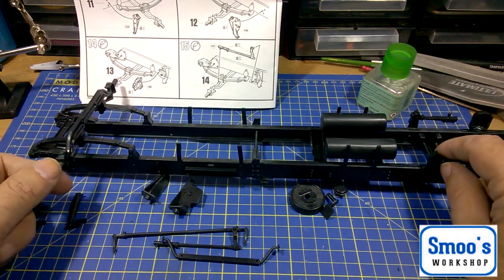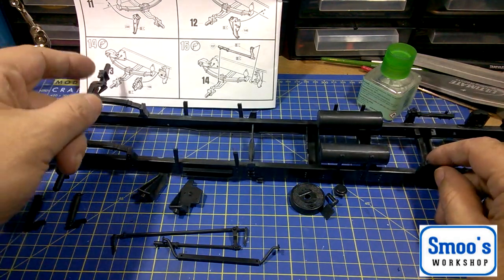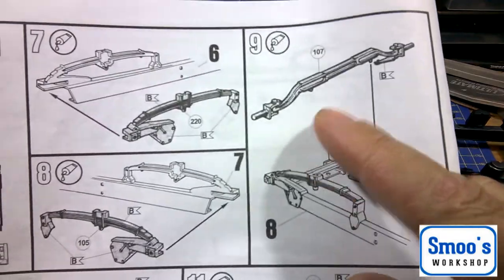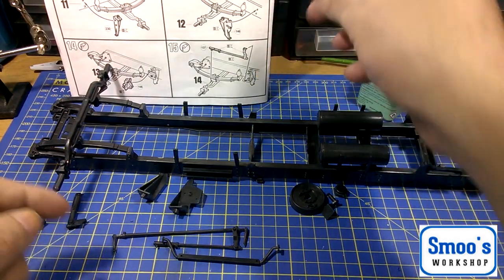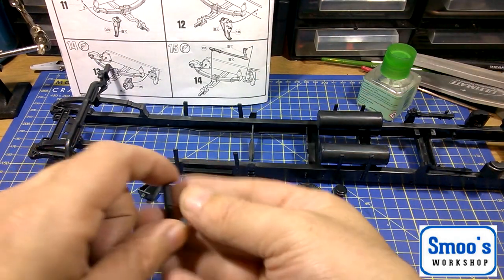So this is how far we've got just now on the front end. It tells you in the instructions to put the beam axle on. I've done that off camera and I have glued it in place. It then goes on to tell us to put the front suspension arms on. They're both the same part number.